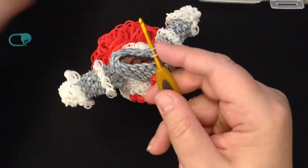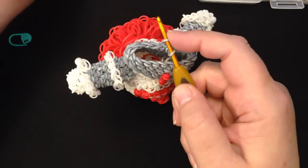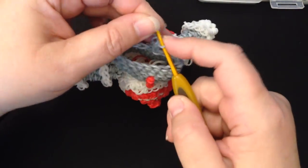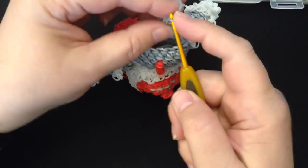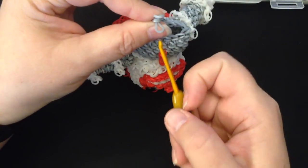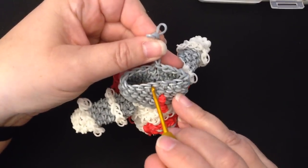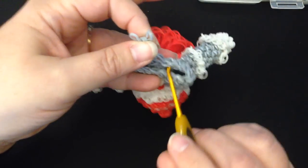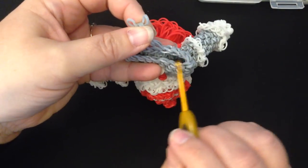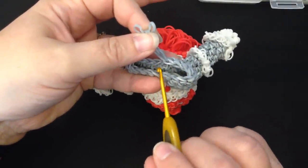Okay, what we're going to do is chain another 3. 1, 2, and 3. Pinch that. You're going to find the corresponding spot at the front here. Okay, now it might be slightly off. We want to basically have 7 stitches one side, 8 stitches the next, but we'll try our best.